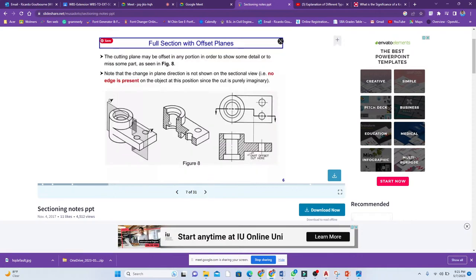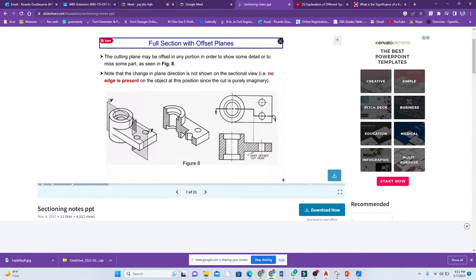This section here is known as an offset section. As the name suggests, you're seeing the cutting plane run along, and it steps in a bit and starts to run again. Something to make a note of: when you're doing this section, you're not concerned about the stepping portion. You're only concerned about the parts that are running horizontally. So you'll draw your section as is, and when you get to where it steps out, you ignore that and just continue drawing.